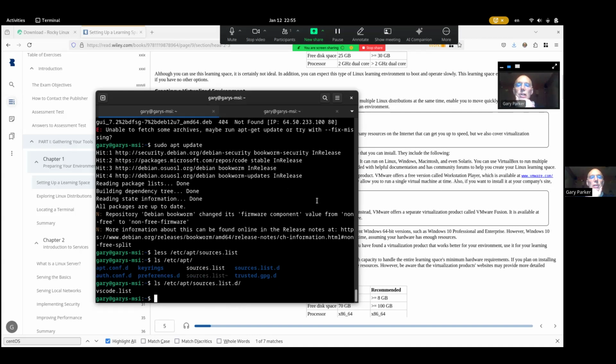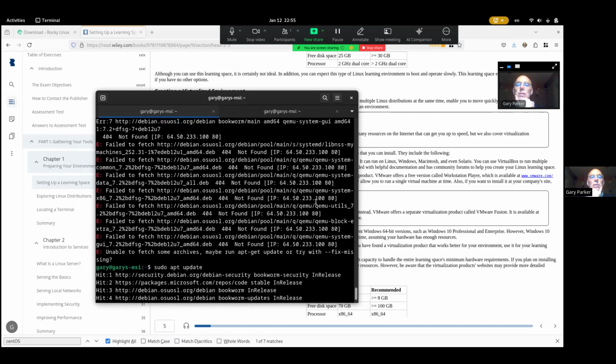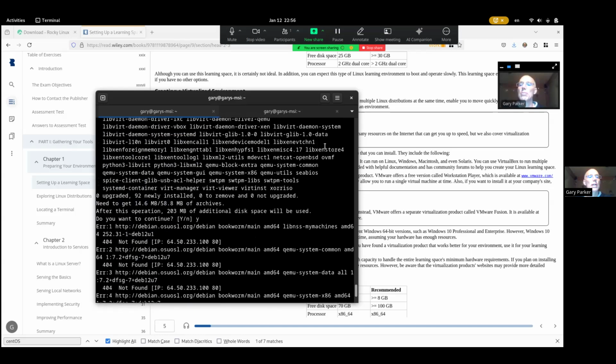Okay, so it looks like maybe, let's double check here. Failed to fetch libnss-mymachines. All right, so looks like I have some research to do. So I want to look at libnss-mymachines. That's a package back here.